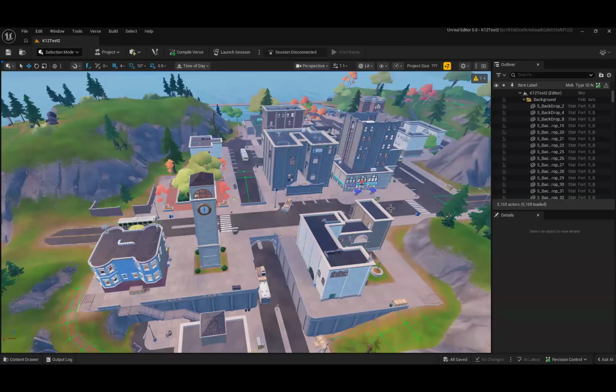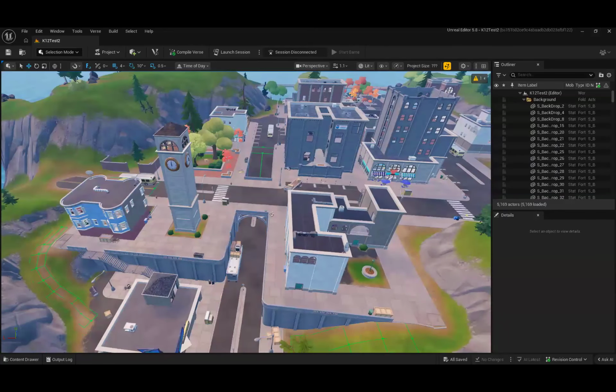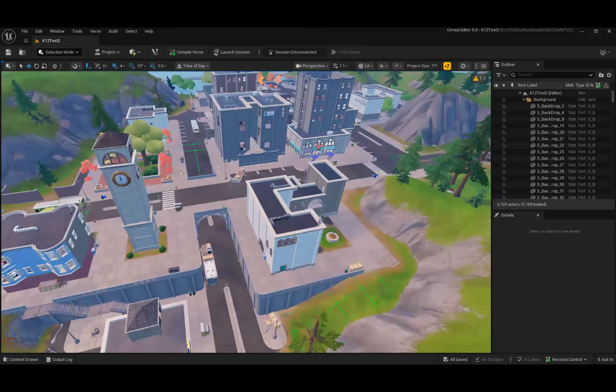If you don't want to have to build from the base up, start with something up top and then work your way down. I think that's okay too. There's absolutely nothing wrong with that. So let me share my screen one more time here. This is another project that I have pulled up just to kind of play around with. This is the Tilted Towers map that I was speaking of at the beginning.